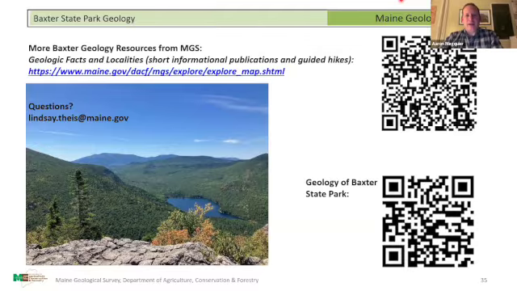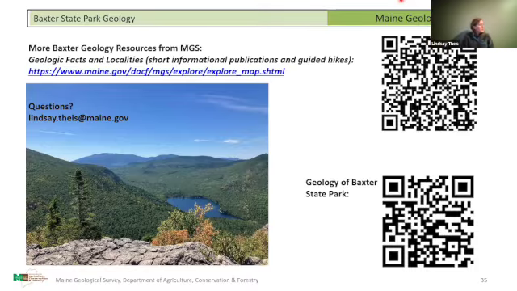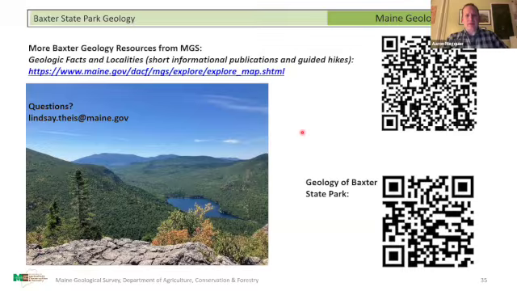Next question. Was the ash extruded onto land or underwater? And I think this is referring to the ash from the Traveler eruptions when you were talking about ash flows. I think that's the part of your presentation. That's a good question. I think that they were subaqueous. I'd have to look that up again now. So that means underwater. Yeah. Okay, great. Thanks. Good question.